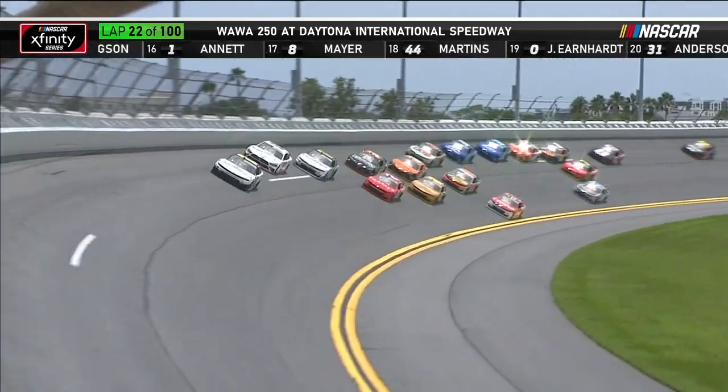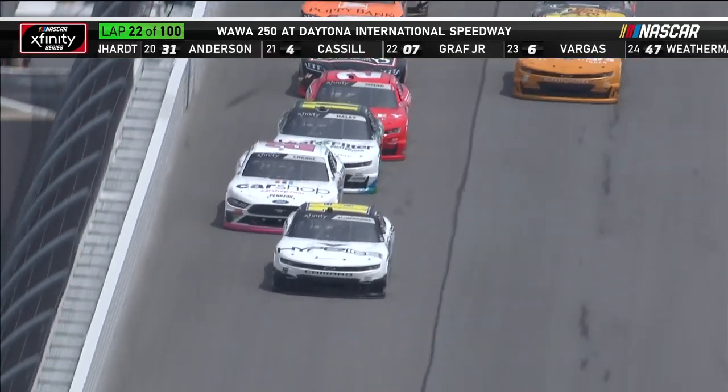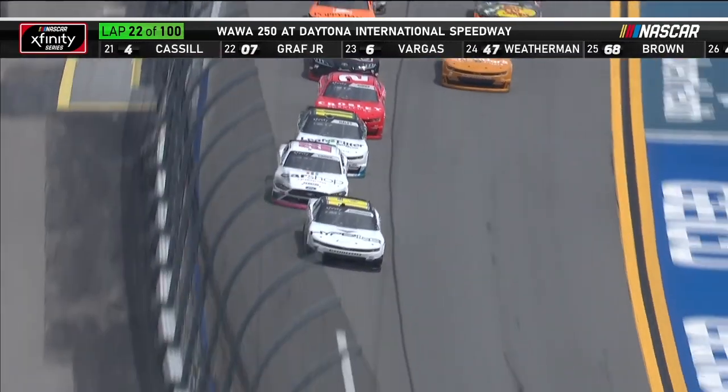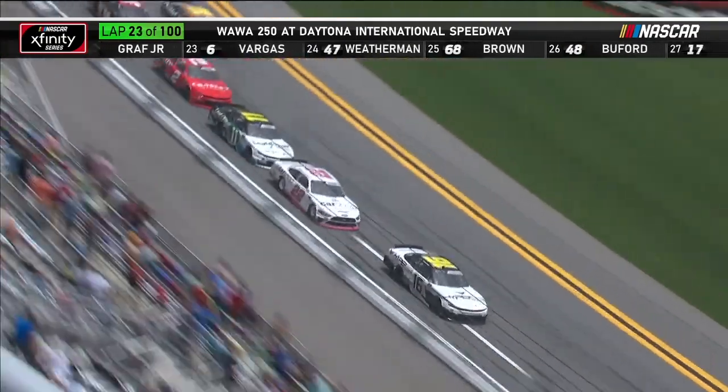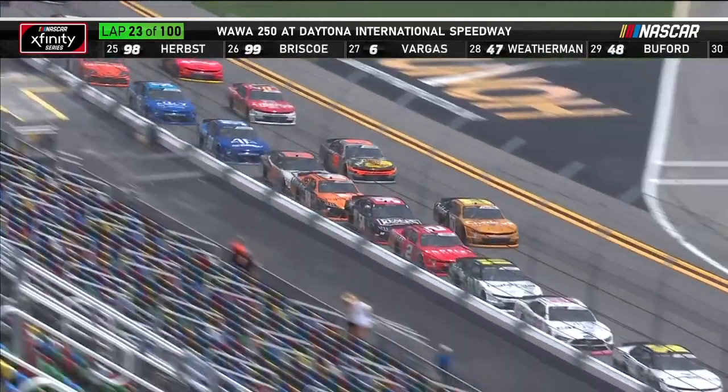Cindric goes to the top. He says, come on up here, AJ. Let's organize on the top. Try to take away that opportunity for that bottom line to form up and do anything. And Noah Gragson, he had his teammate Michael Annett on the bottom. He jumped on the outside, made it 3 wide, got in front of him. Now he's the second car.